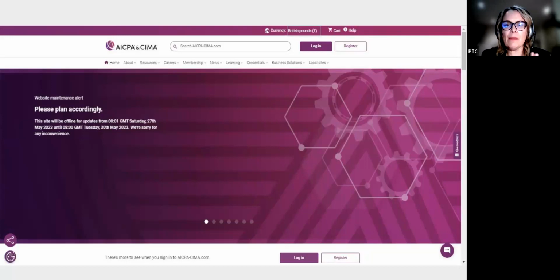Before we kick off, just a note on data migration. All the data didn't migrate properly on the CIMA site. So if you're an existing student, you may find that some of your data didn't migrate. What you need to do is contact CIMA with your old CIMA contact ID and ask them to look into your data migration, and they will then fix it. You can potentially see the phone number in the chat, I hope.